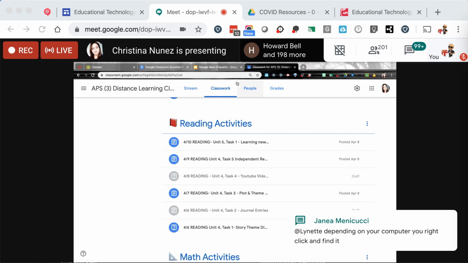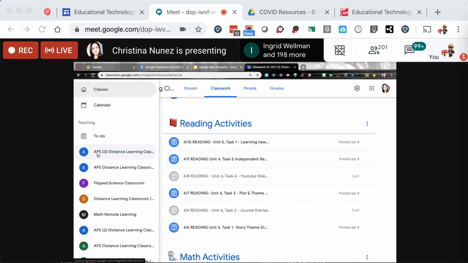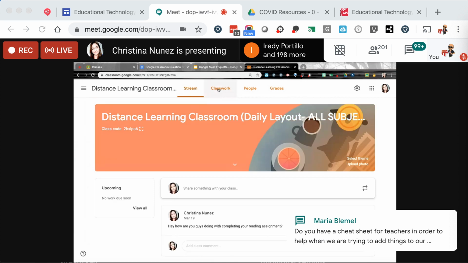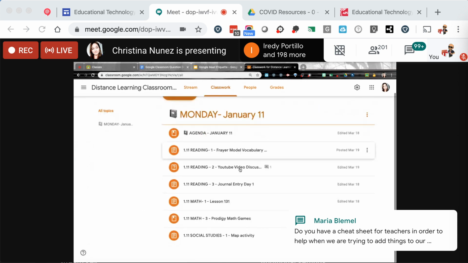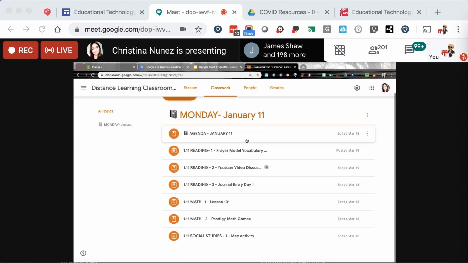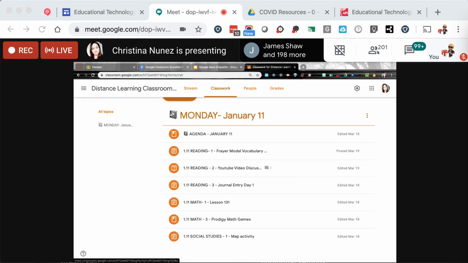Another way to organize a Google Classroom, we have a couple different ways set up. I think you can hand out an assignment each day. This can get a little overwhelming, but if you are a teacher in an elementary school and you say, okay, Monday there's only 1 or 2 tasks that you need to complete, you can have a topic that is just the date. It makes it a lot easier for students to find their assignments, okay?